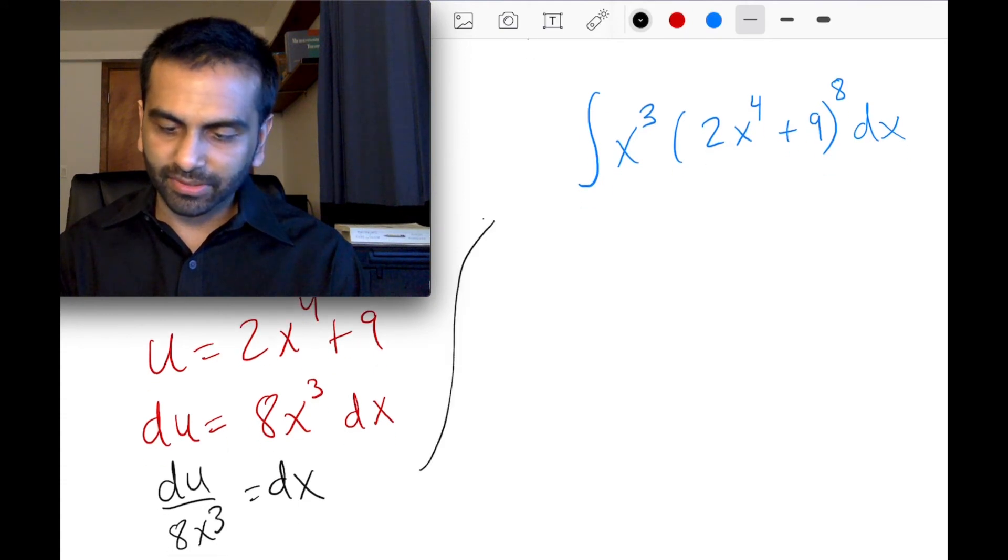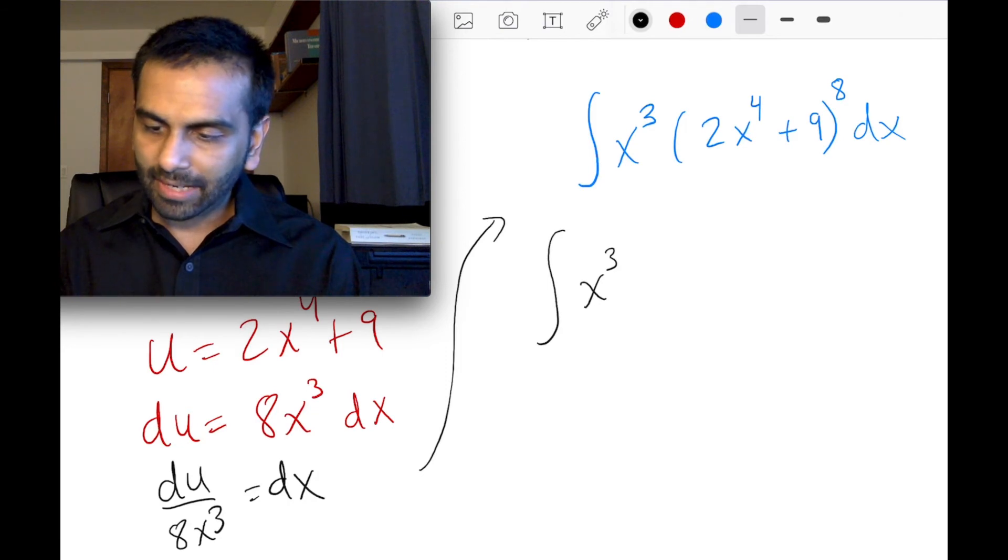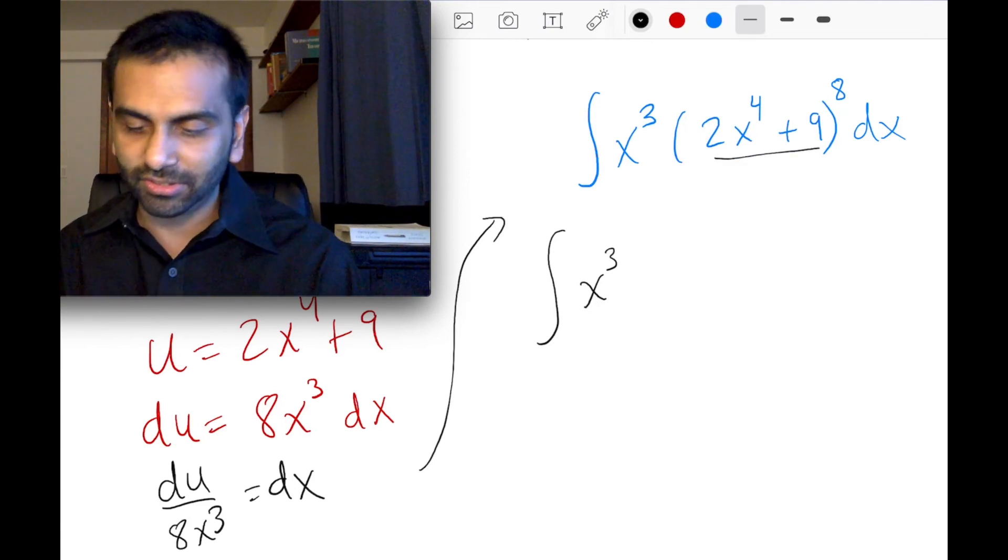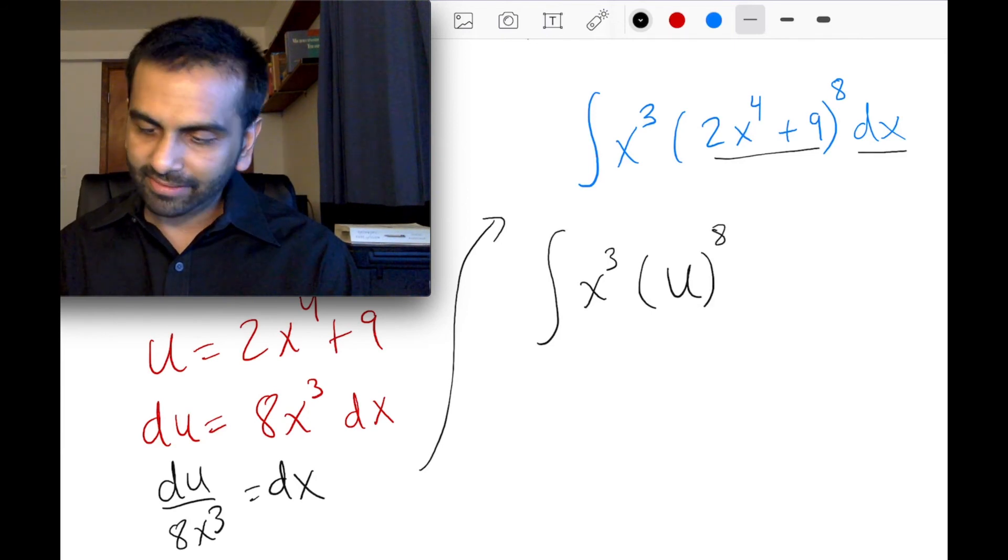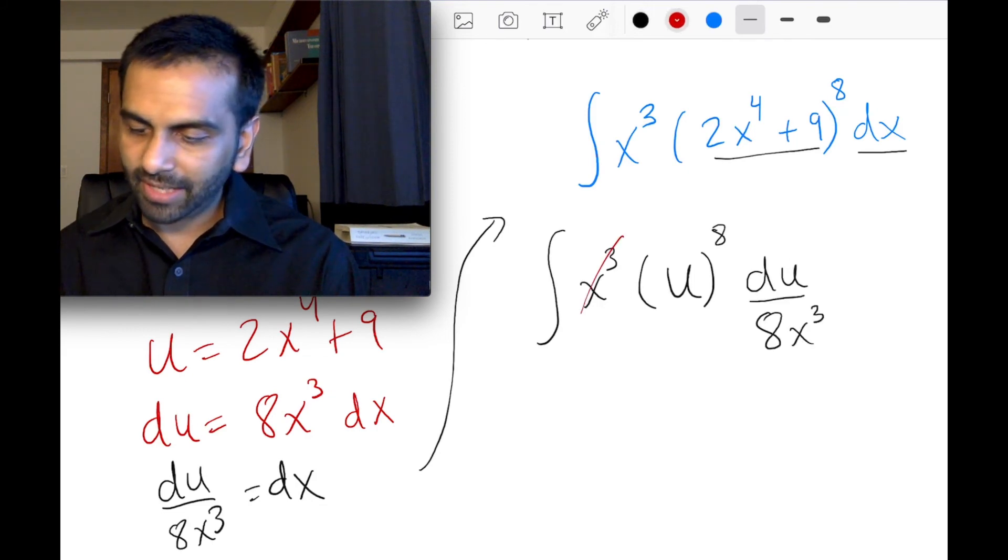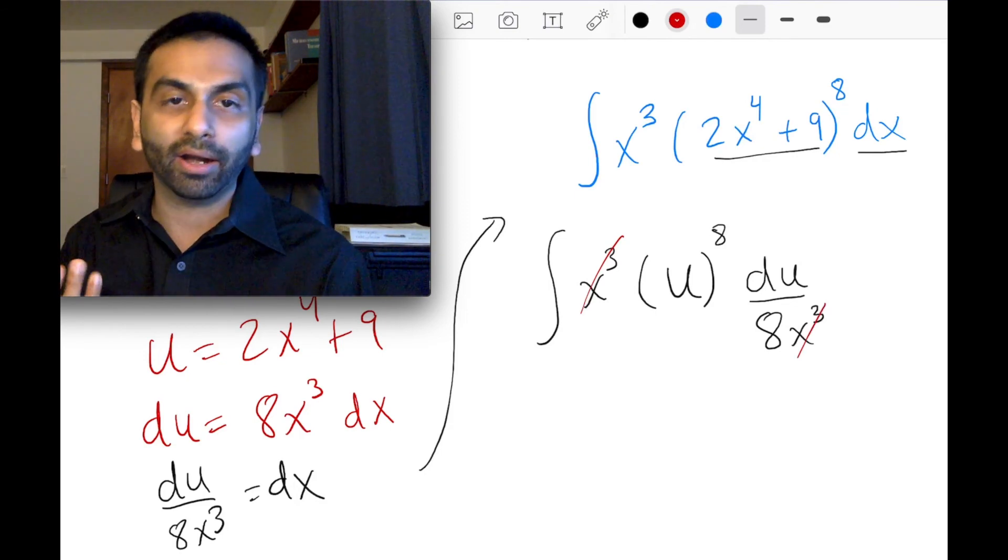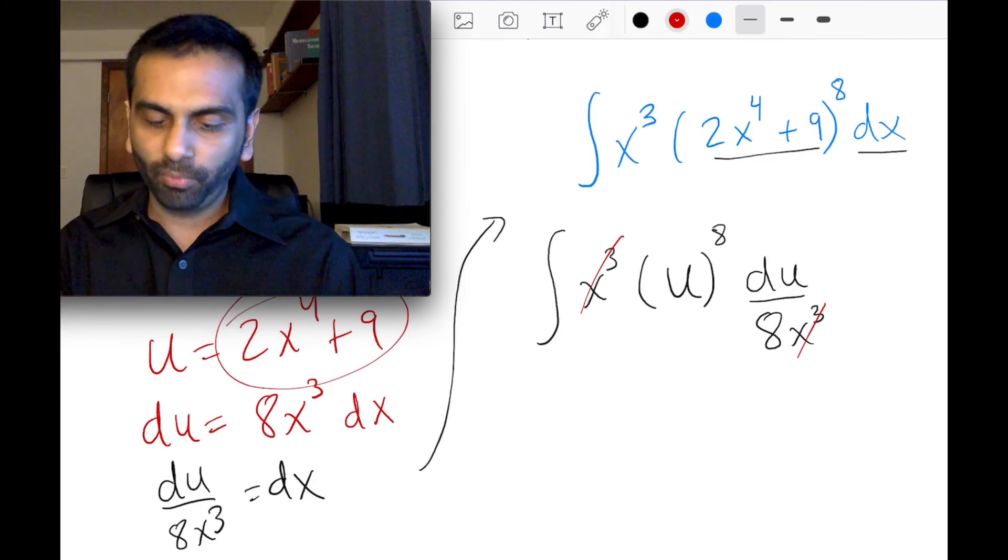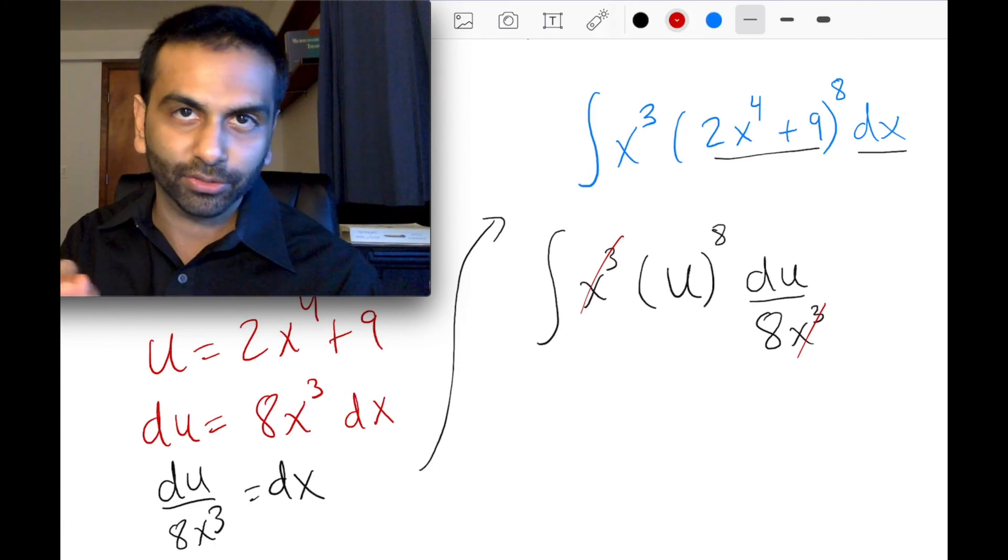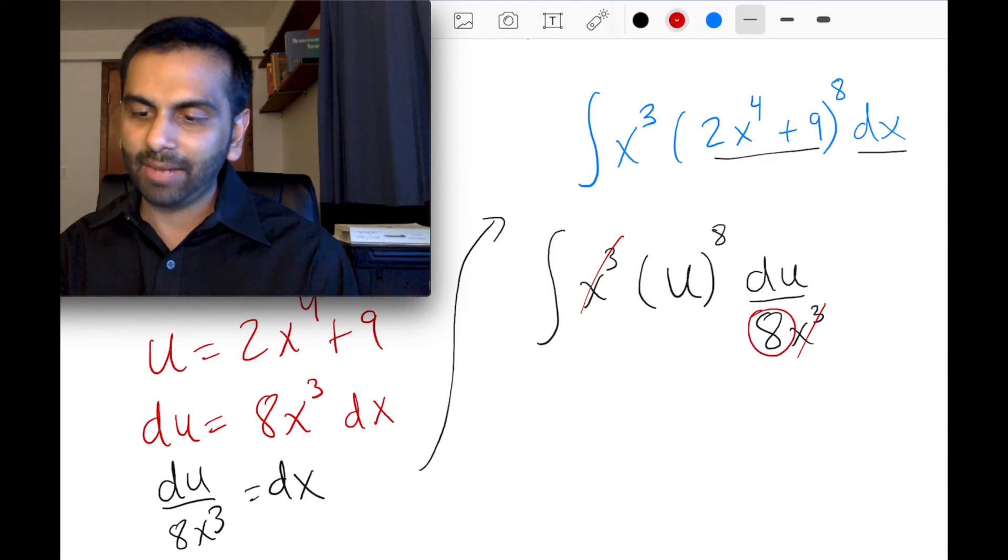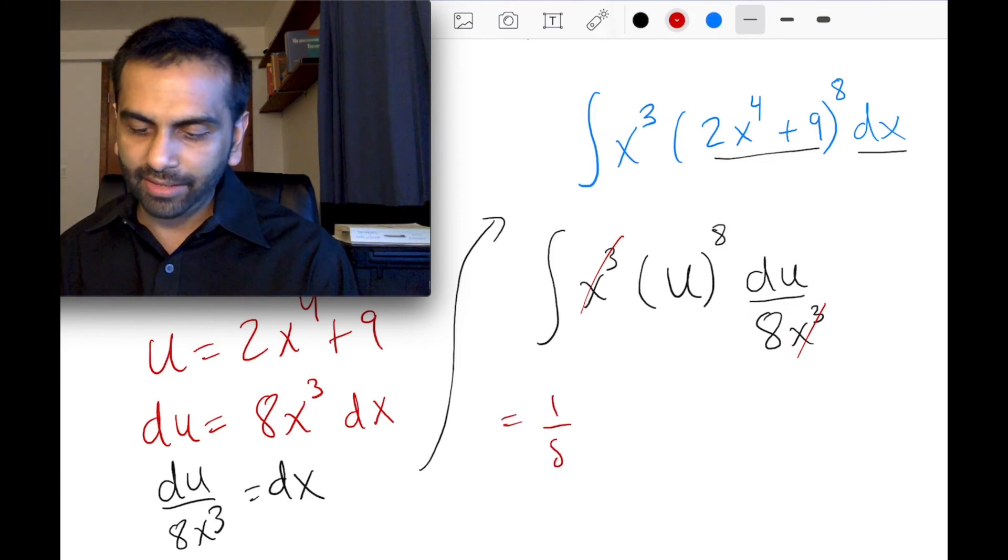So here, substituting that into the integral, the integral is the integral of x cubed, and then times 2x to the 4th plus 9, that whole thing is u. So this is, by the way, where the name comes from, u substitution. I'm substituting that whole thing with u, that's u to the 8th power, and then times dx, where dx I just found is du over 8x cubed. And here, the x cubed cancel. If they didn't cancel, by the way, that means that it didn't work. That means you should pick a different u, because the whole point is you want to substitute that. You can't have any x's left. And once you have left, you should only have u's and the du. So here, now looking at this, yeah, now we just have, this is 8 in the denominator. It's easier to just pull that out. So if I have 1/8th, then I'm here left with just u to the power of 8, and then du.